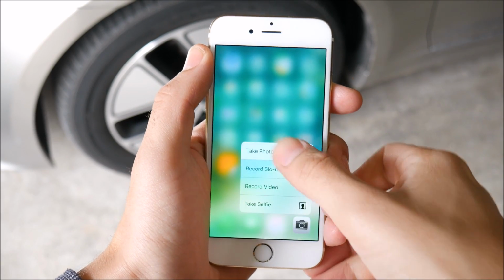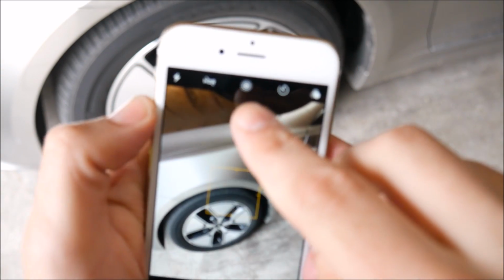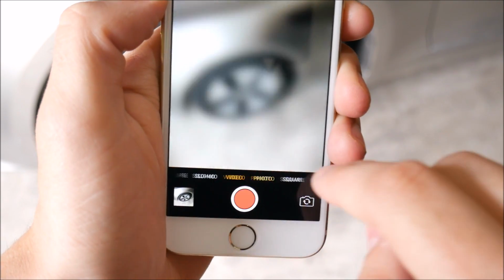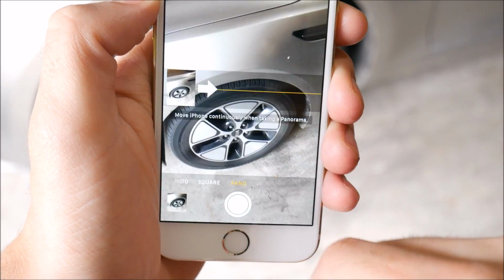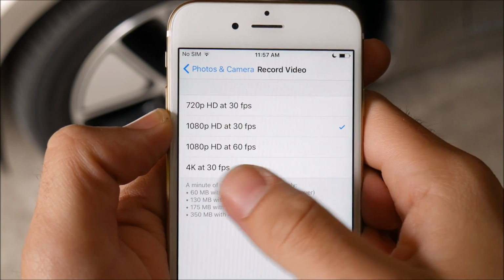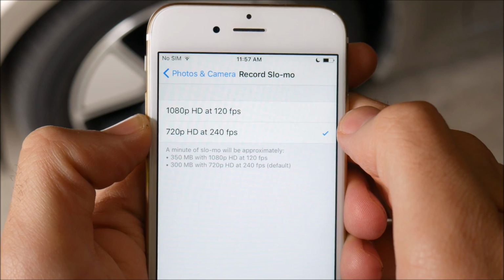So moving on to the camera on the Apple iPhone 6s, we're talking about a 12 megapixel f2.2 aperture camera, and basically all this means is you have a very strong performer here. The sensor in this guy is very good. You also have Live Photos as well as a bunch of features, HDR. You have your typical video mode, slow-mo up to 240 FPS, time-lapse, and all the iPhone goodies that you've come to be used to. Now this also shoots in 4K at up to 30 FPS, and it does take quite a bit of space, so you do want to have at least a 64 gig storage capacity recommended if you're going to be doing this here. But overall, I think this camera will please you.